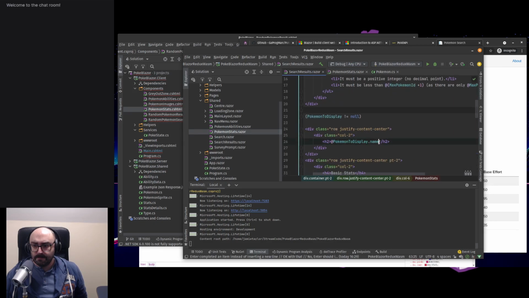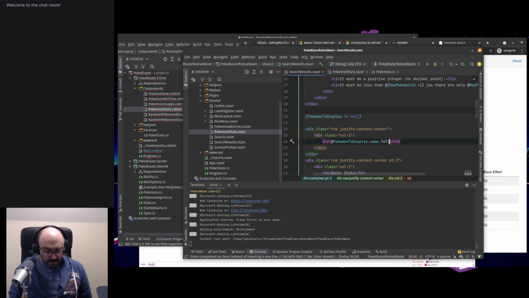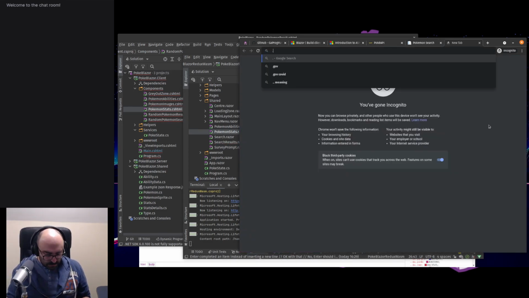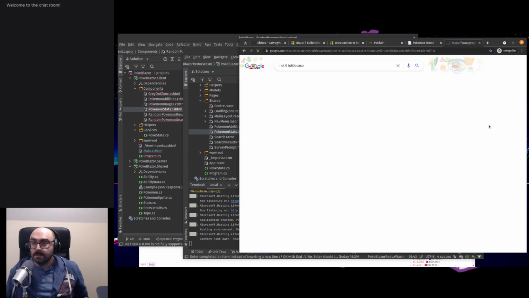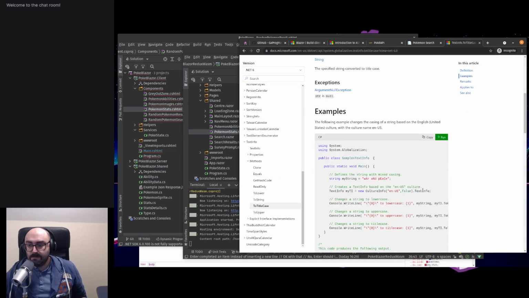Name. No. There is a .NET 6 to title case. There is a to title case in there. So it's TextInfo.ToTitleCase. Oh, of course, because it doesn't hang off of it.